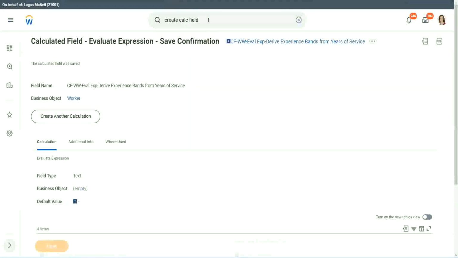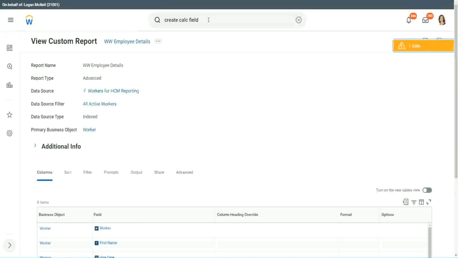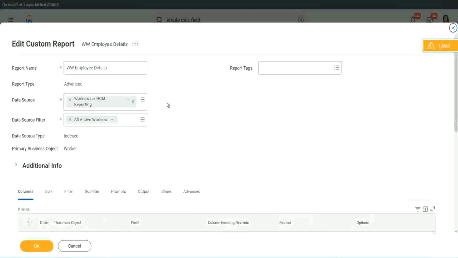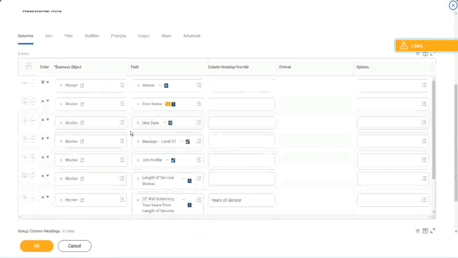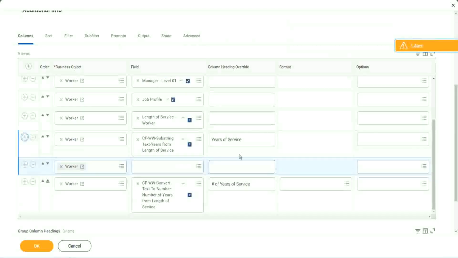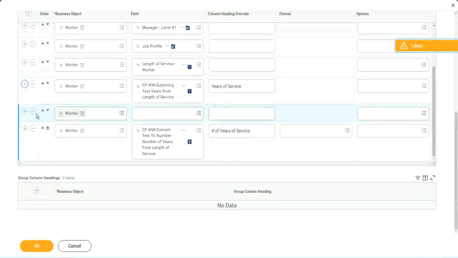So let's go back to our report and use this calculated field in the report. Here it is. So we go here and we say, Custom Report Edit. Okay. And we scroll down. Right after this.